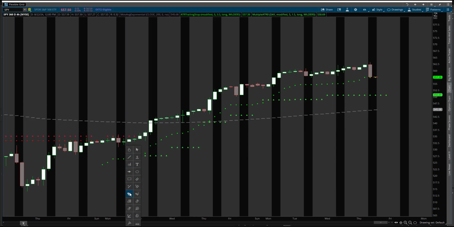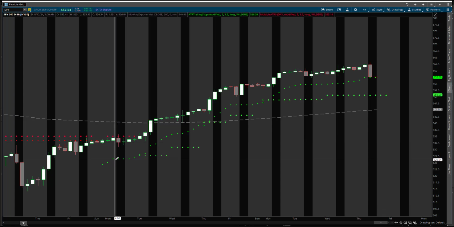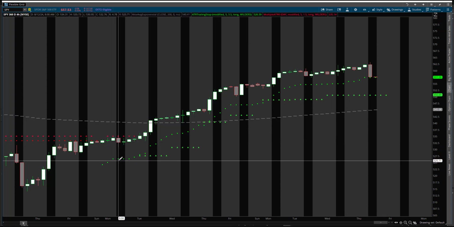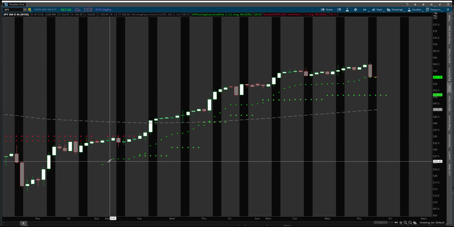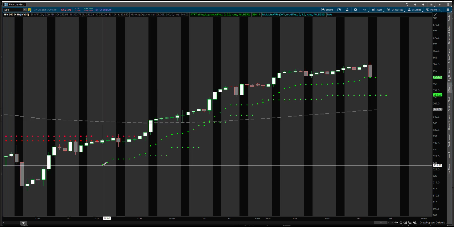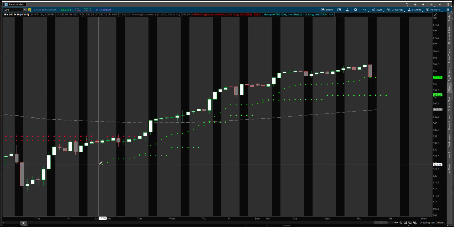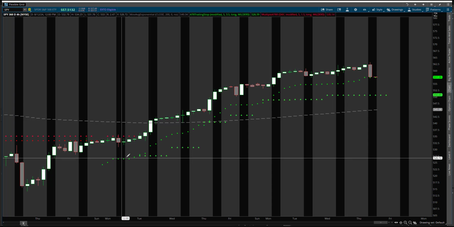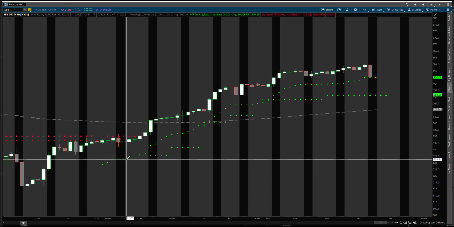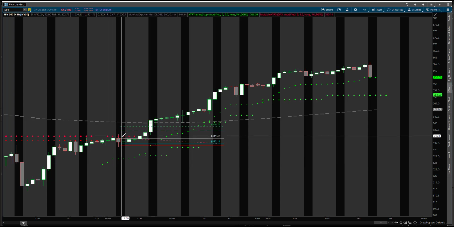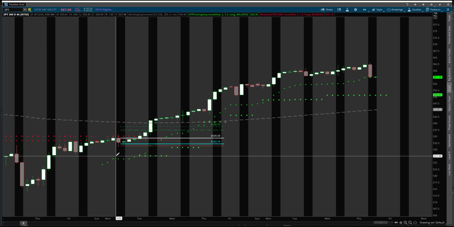So in this case, you can see this first red candle. That's where the first dot during the market hours is. You might say, there's dots over here to the left. Wouldn't we buy here? That's overnight trading or after hours or pre-market trading. I'm just showing you guys during the market hours when trading SPY. If we were looking at something like a futures contract, absolutely we could have placed a trade right here. So in this case, we would have bought in right here.